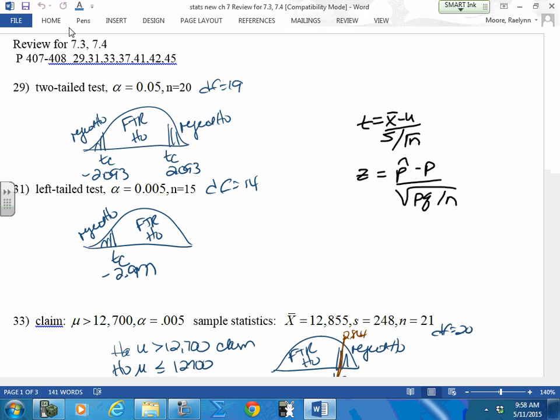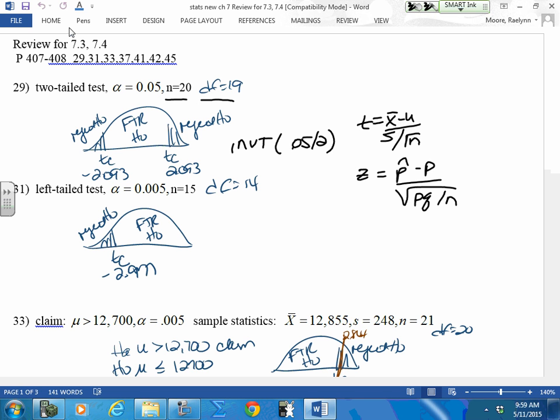Alright, this part, guys, was finding your cutoff value, your critical value. This was your table 5, your table 5 or your inverse norm. Table 5 is nice for this because if you look in table 5, look up your degrees of freedom. Find two-tailed across the top, 0.05, degrees of freedom, find your cutoff values. Remember, your table is always positives. So if it's on the left, it's a negative. If it's on the right, it's a positive. I'll give you table 4, I'll give you table 5. If you do inverse T, just remember, you have to do 0.05 divided by 2. Okay, inverse T is different than inverse norm.